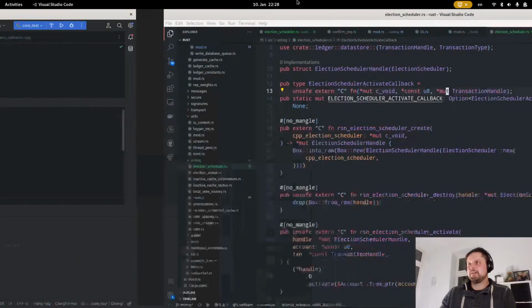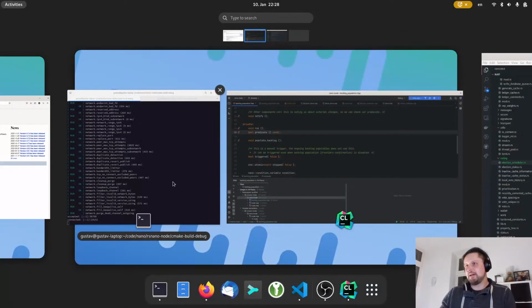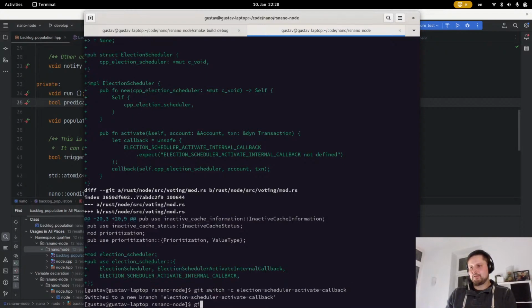I'm going to create a branch for this because I want to make sure that this actually works. I'm not going to do this today, but tomorrow. So let's create a new branch, and I call this election scheduler activate callback, and I'm going to push it there.